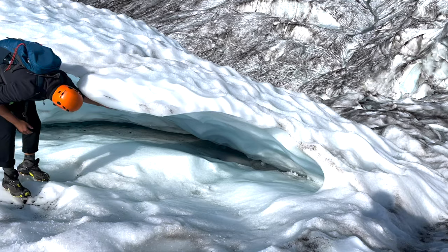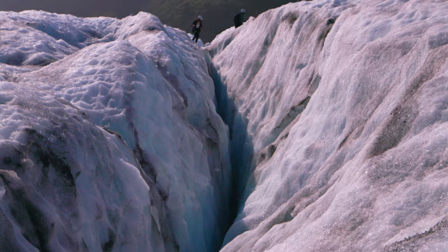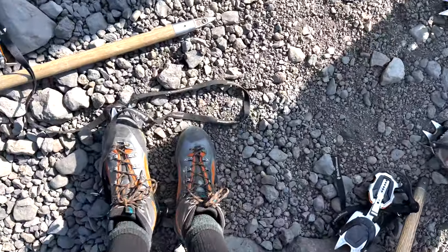We don't recommend doing this without a tour guide. Our guide told us there are several areas of the glacier that are pretty dangerous — you could be walking and suddenly step into a giant hole that goes into the glacier. You're going to want to go with someone who actually knows where they're going, what they're doing, and the features of the glacier, and is properly equipped. Hiking on a glacier is no joke, so I would definitely recommend hiring a tour company or guide familiar with the area.